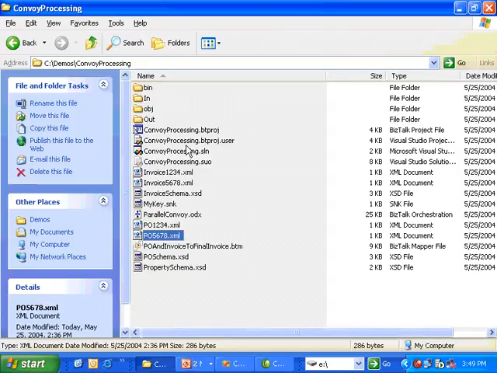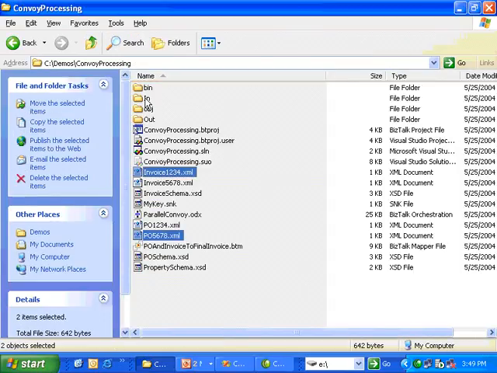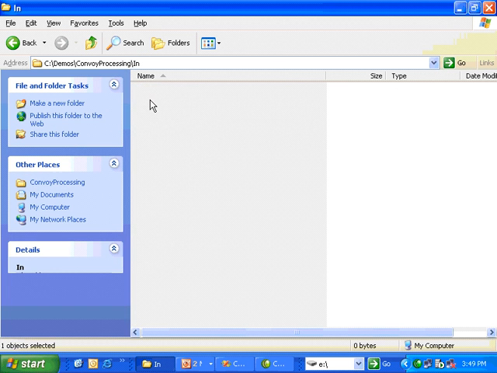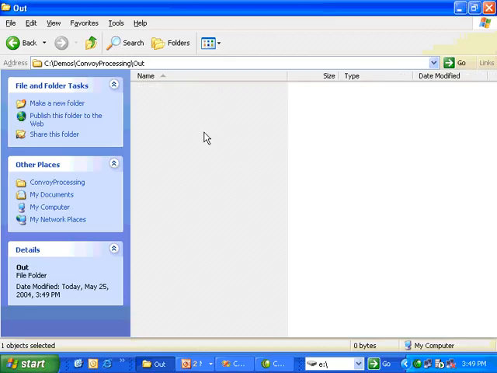So we copy these two. Let me clear out my outbox so we can see if anything shows up there. I drop to my in folder. Both get picked up. When I go to my out folder, though, I'm not going to see anything, because basically an invoice with one purchase order number was picked up, a PO with another number was picked up, but the two don't correlate. So what happened? They're basically both sitting out there waiting for their pair to be received. The invoice for 1234 is waiting for its PO to show up, and the PO for 5678 is waiting for its invoice of related type.